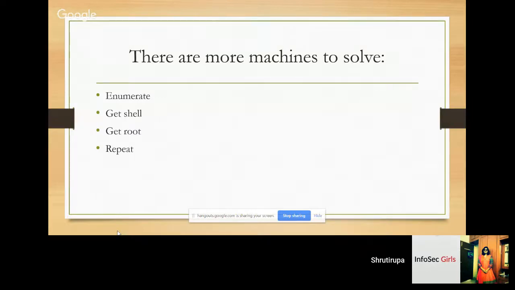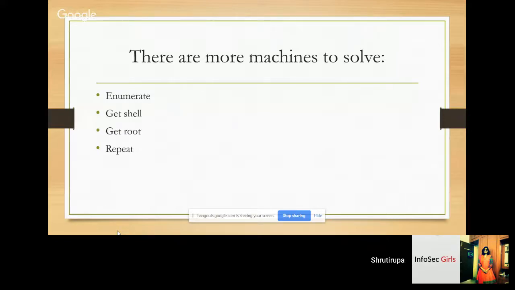That is what happens most of the time, and it is completely okay at the beginner level, because even if you're looking into a wrong service, you are actually doing some kind of research. You're understanding how to do it and why to do it. After you go through the walkthroughs, you'll understand why they had another way of getting root access or shell access. You'll understand their thought process, because you have to understand it yourself.